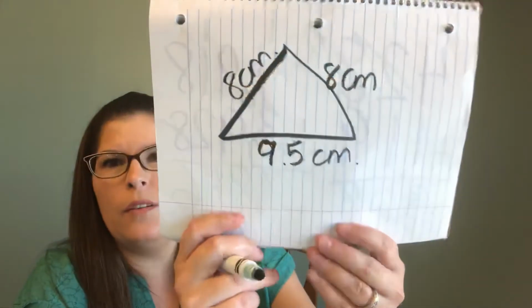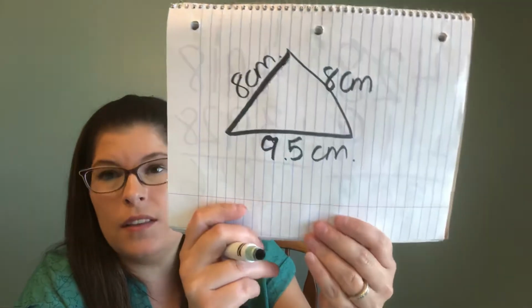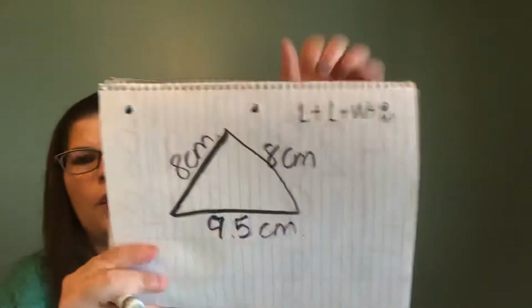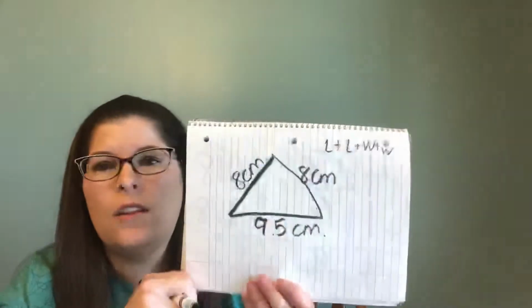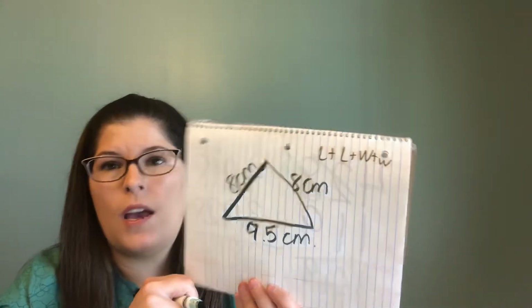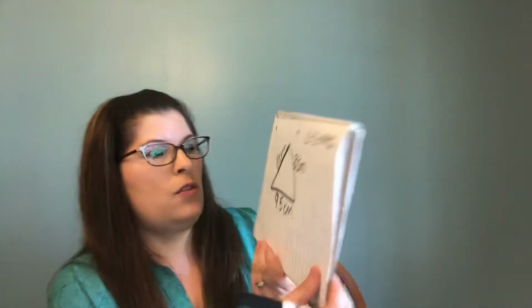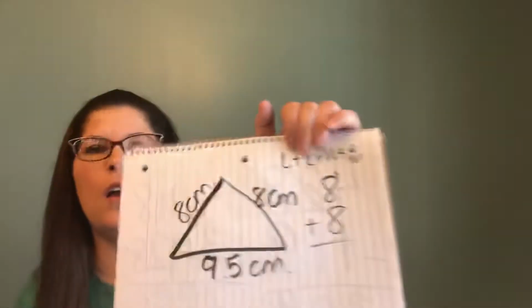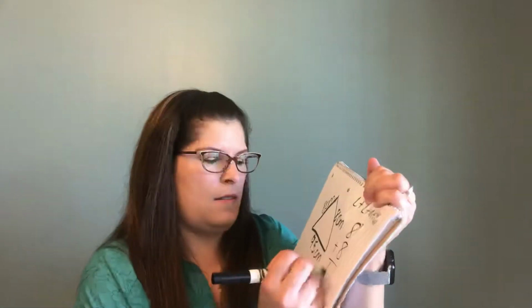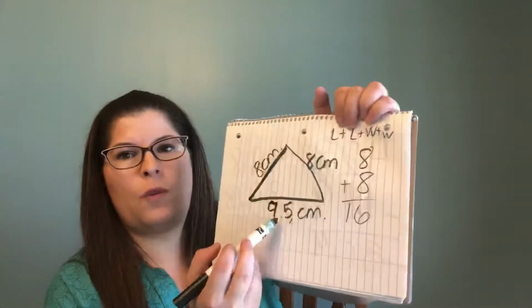to find the perimeter, we have to add all of the lengths. So when we were working with quadrilaterals, it would say length plus width, or length plus width, or length plus width. In triangles, we just add the 3 pieces. So we add the side, side, and side. So for this one, remember, we're gonna add 2 at a time. 8 plus 8 equals 16. Now we gotta add this third one in.